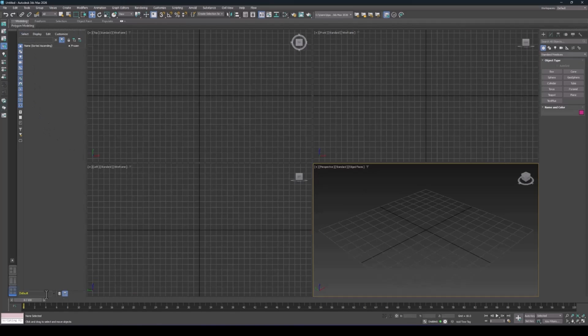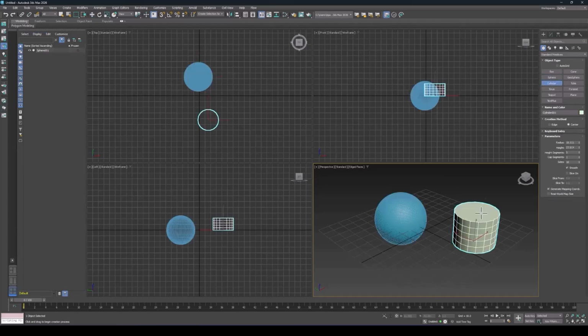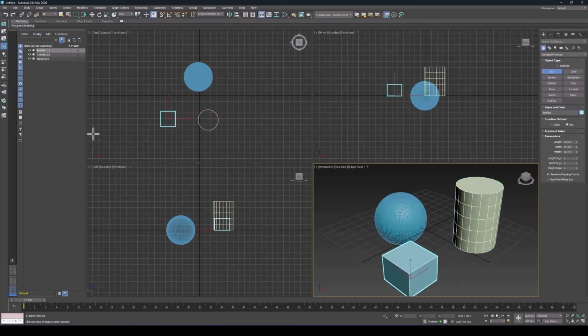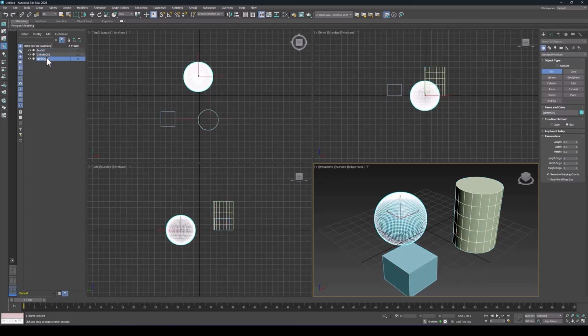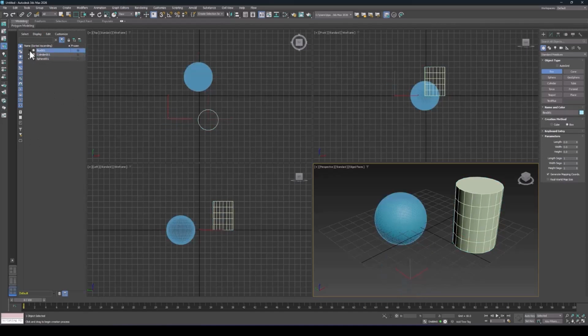This section is our Scene Explorer, where any object we have in the scene, if I have different objects, for example, they will be added to this list. Based on the name of the objects, we can select them, and from this section we can manage them, like hiding or unhiding, or freezing the object we want. There are other options here that I'll explain in more detail later.